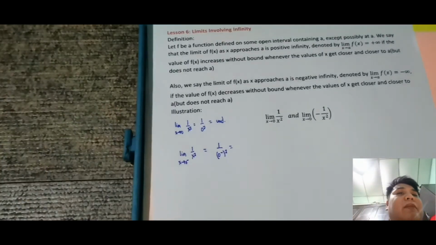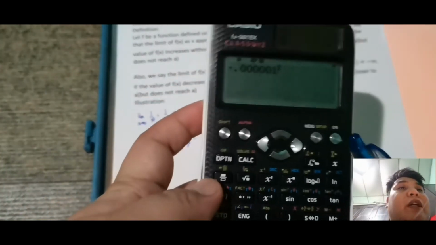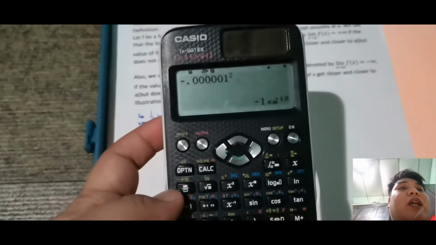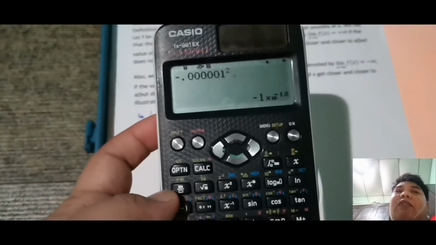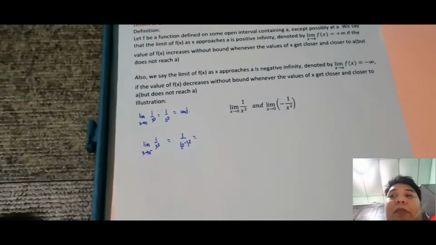Ngayon, anong klase naman yung 0 from the left na yan? Yung 0 from the left, that is negative 0.0001, negative 0.00 something 2. I-square mo yun, positive, pero may number pa rin. For example, i-square ko si negative 0.0001. Nung in-square ko siya, ang sagot is meron pa rin. So, negative 0.000001 may value. Whether dagdagan ko ng dagdagan yan, may value.